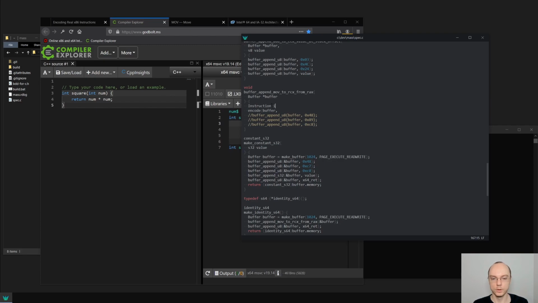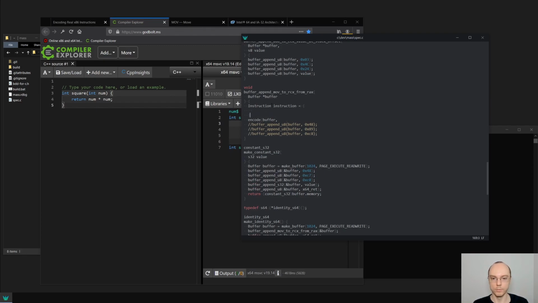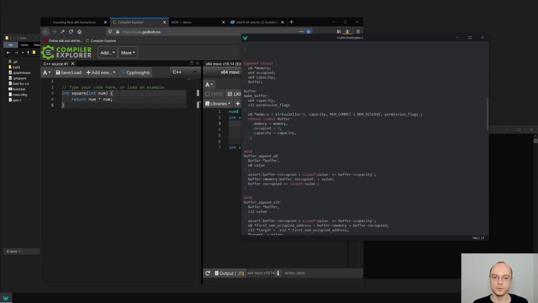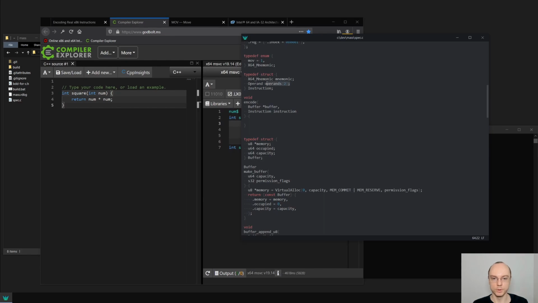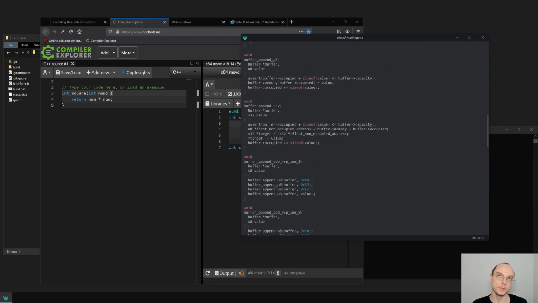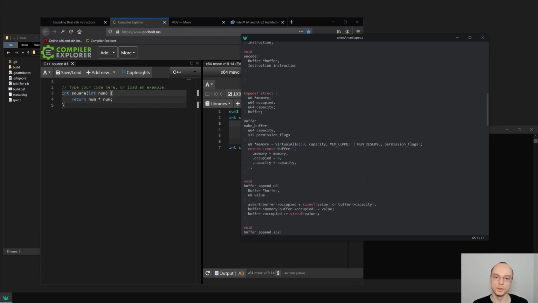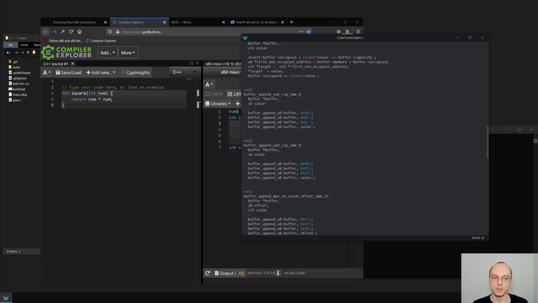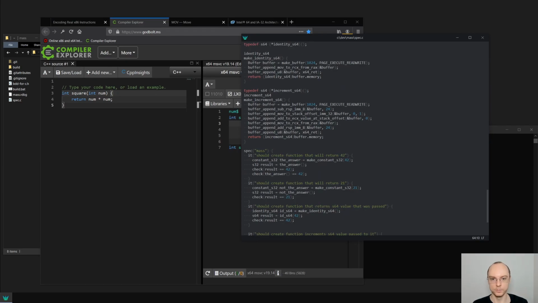Instruction is like this. Actually, I don't want this to be an array because it will be a bit awkward to work with in other places, I guess, or not. Yeah, let's keep it an array.